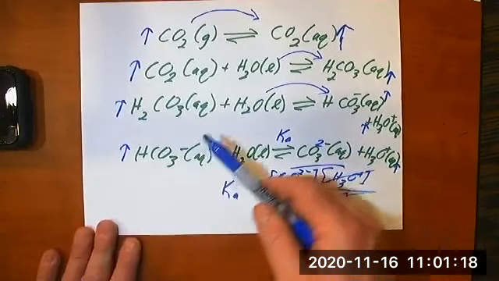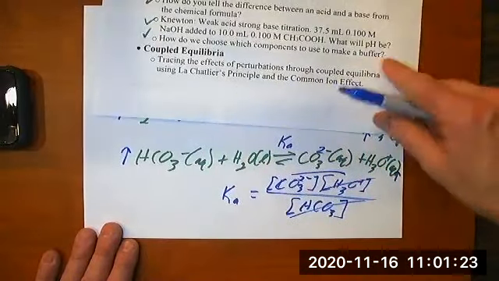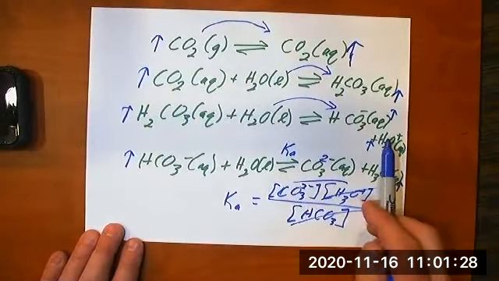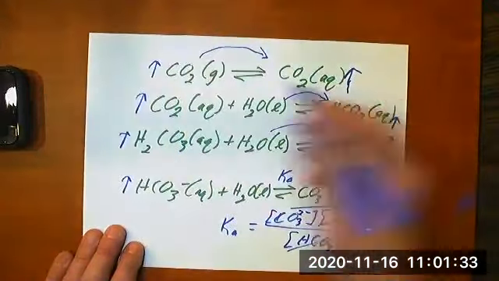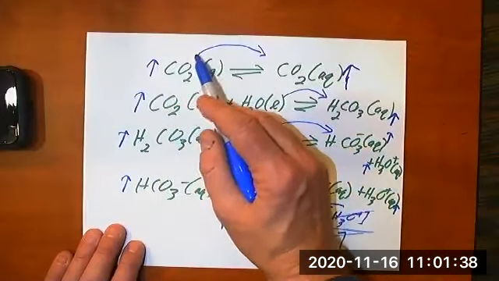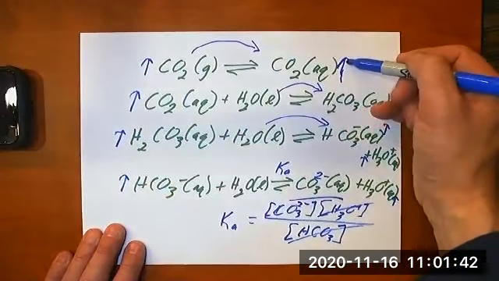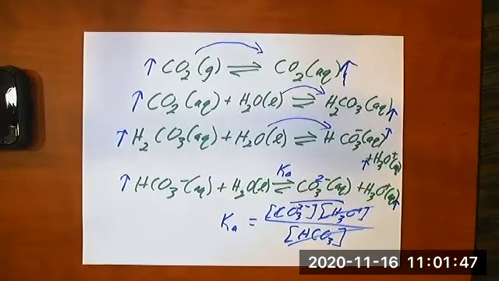So I find when I'm trying to trace the effects of perturbations through coupled equilibria that drawing arrows like this really helps me see what's happening. So whatever the perturbation is, you show it. What does that do in terms of a reaction, affecting the reaction? Le Chatelier's principle moves away from the increase of CO2. That makes this go up, and then you just follow the path through. Any questions on this kind of analysis and how you would go through it?